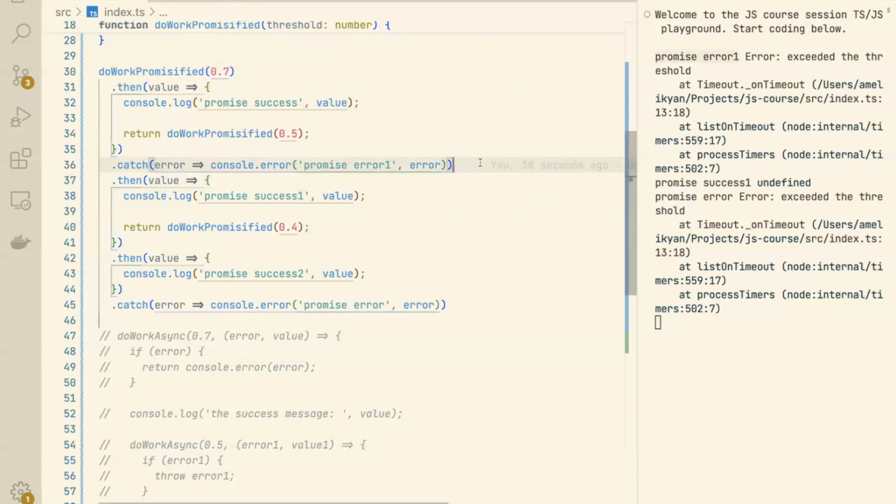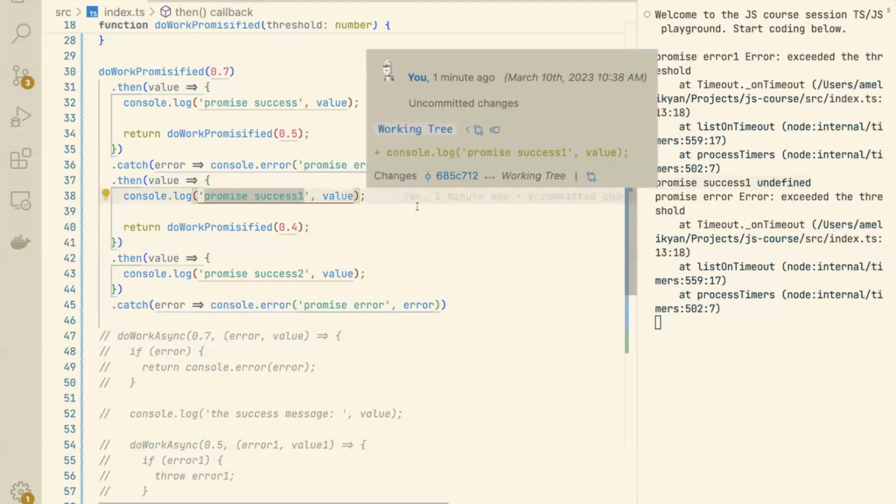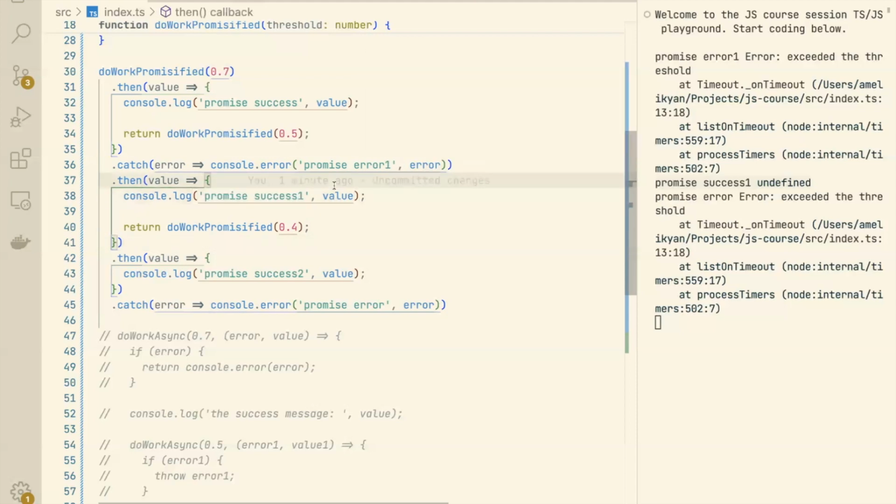and the error itself. Now, strangely, what you have also seen was there were some other console logs, right? Like this one, promise success undefined. So it means we are on these lines, but isn't that strange that we have an error and for some reason we are somehow continuing with the success case? That kind of doesn't make much sense.